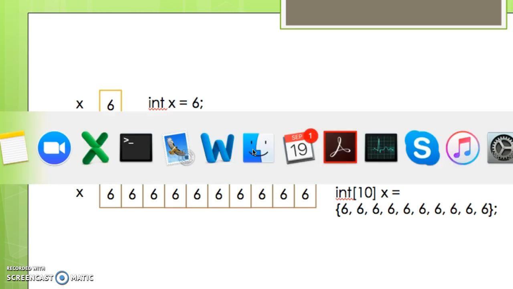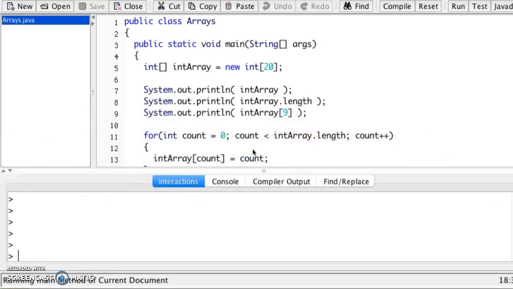So let's look at this in our Java code. I'm going to create a public class called arrays. And in our main, we're going to declare and define a new integer array.